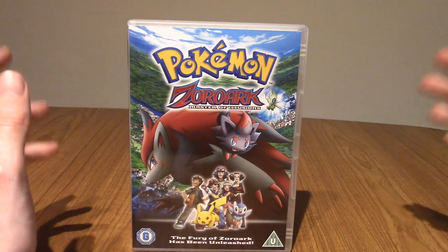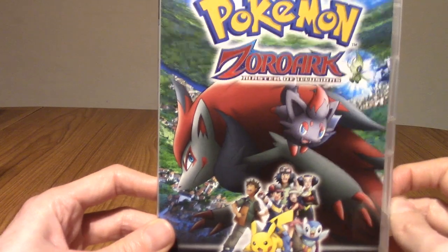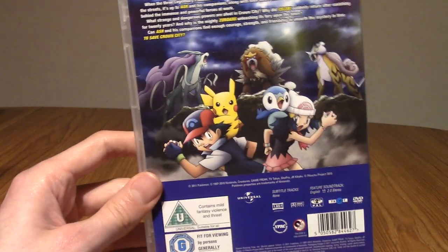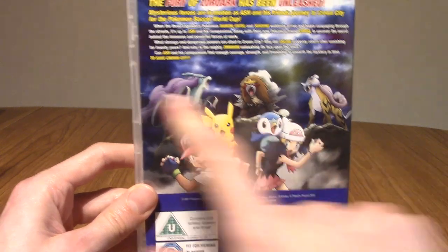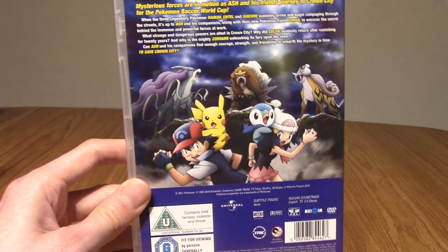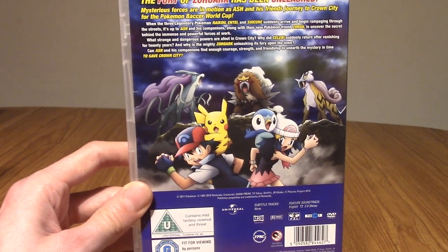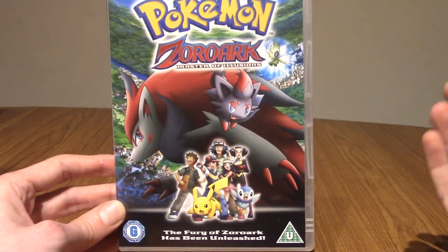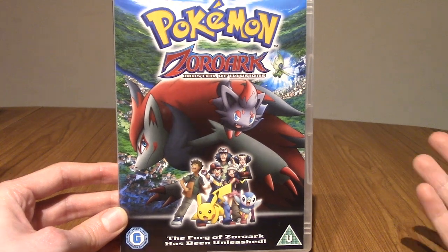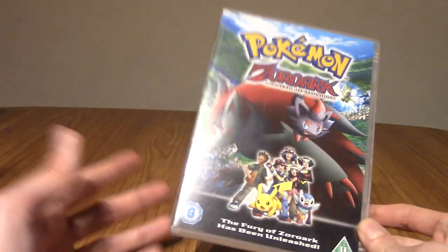From here on out I can't remember the number of the movie. This is Zoroark: Master of Illusions — another Pokémon movie. I kind of enjoyed this as well; the animation was pretty nice. The shiny dogs showed up briefly but didn't really play much of a part. It was an alright, quite entertaining movie, but I was far past the kind of target audience for Pokémon movies at this point. I was just obsessed with collecting each movie, as you can tell.